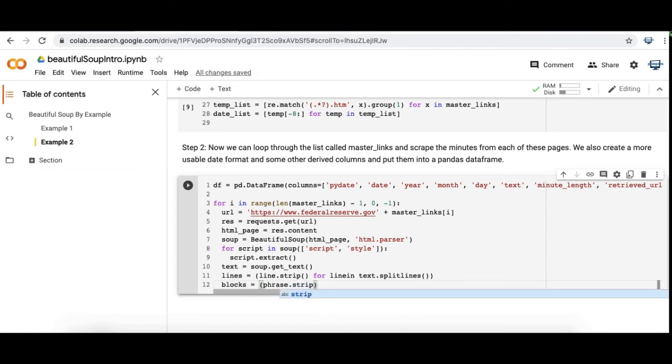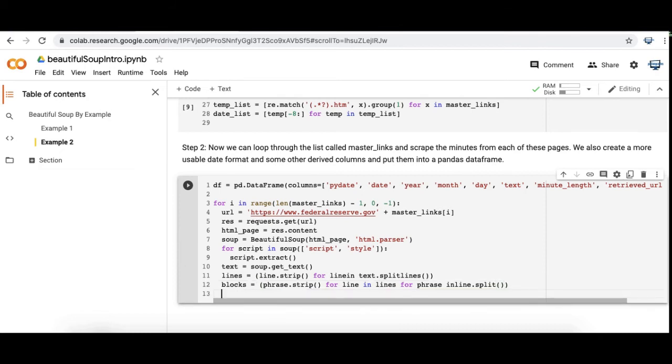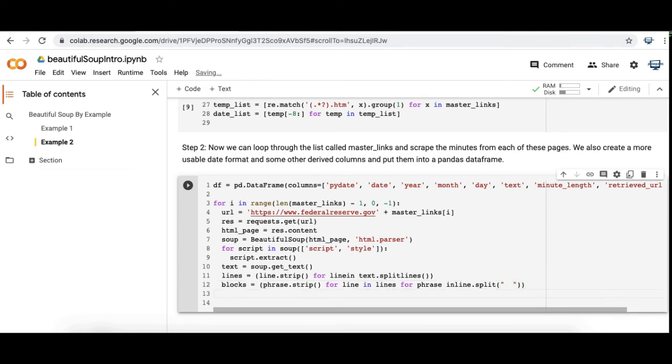But for me, although it sounds like it might be a lot of data, 20 years of Federal Reserve meeting minutes, it's really not. The text minutes are actually quite short. So once I run this, if I use the timeit line magic, it would probably show it only takes about 20 seconds. Or it may even be less than that. I'm not 100% sure. But again, this is fully reproducible code, and it's in the description below, and you can run it for yourself to see if that's the case.